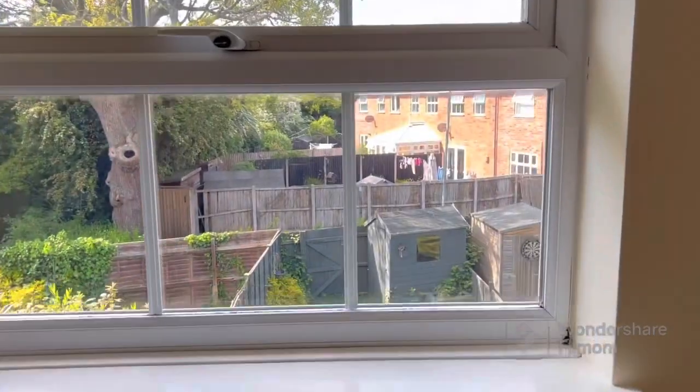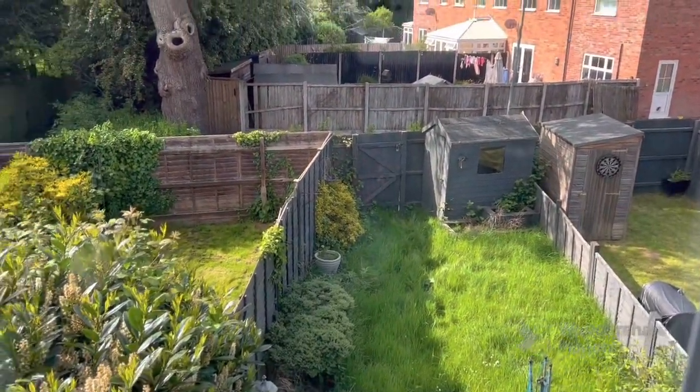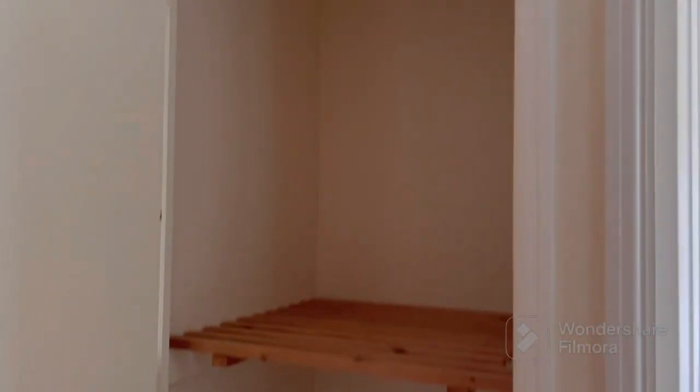And again, we're going to paint this room again. I think most of the walls are all going to be white, aren't they? Yeah, all the rooms are going to be white. It's got this horrible like magnolia colour. So it looks a bit old fashioned, and I think once it's painted white, it will brighten up the rooms, won't it? Yeah, definitely. So that's that. And then we've got a little airing cupboard here. Quite a big airing cupboard, to be fair. So we'll store a few bits and bobs in there. Got towels and that.